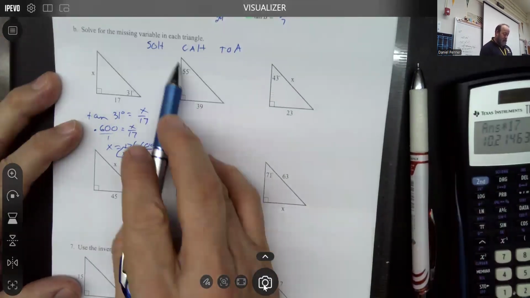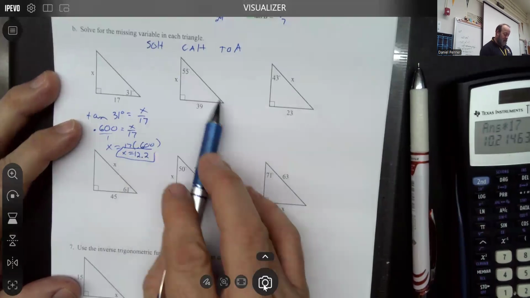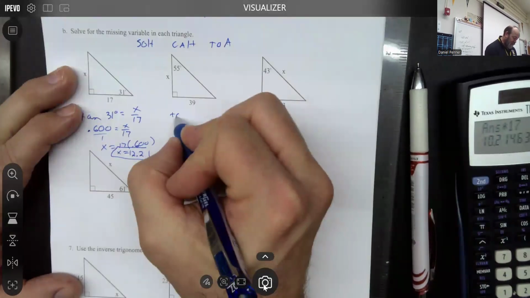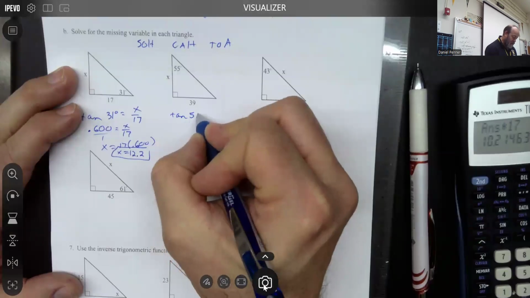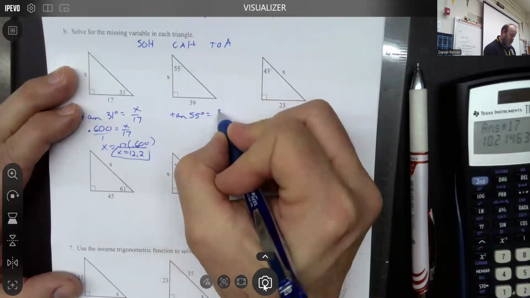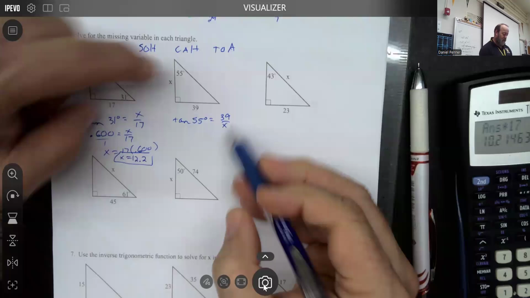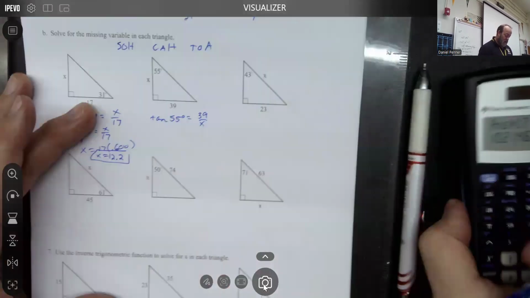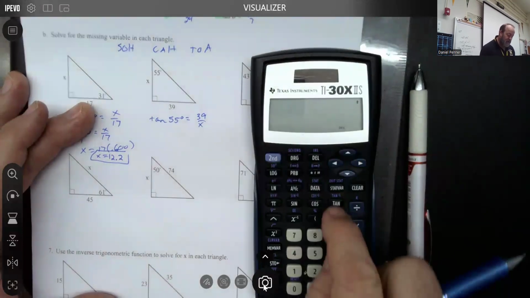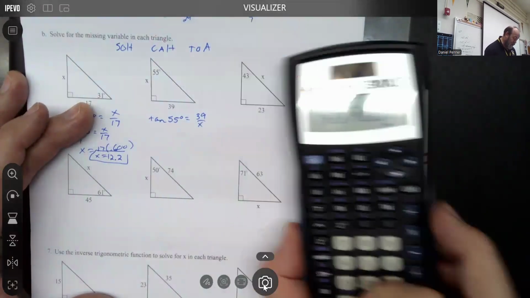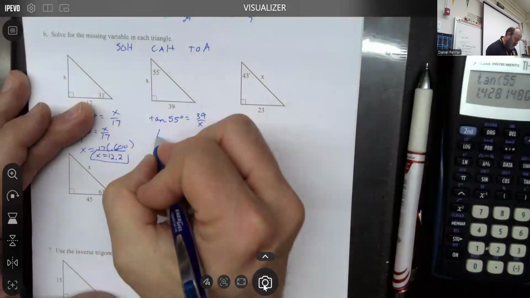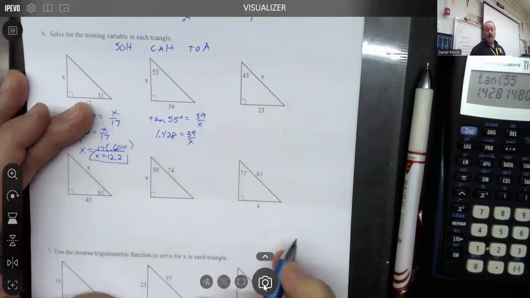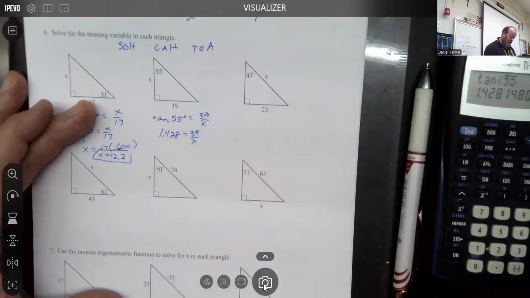Again, you'll notice that we do not have a hypotenuse here, so it's still a tangent, but we did something that makes this problem harder. What we have found is that many of you are struggling when the tangent is opposite over adjacent and the x value is in the denominator. So when I take the tangent of 55, I got 1.428, and I don't ever hit clear on my calculator. Different people do this differently, but I don't ever hit clear. I still have that number sitting there.